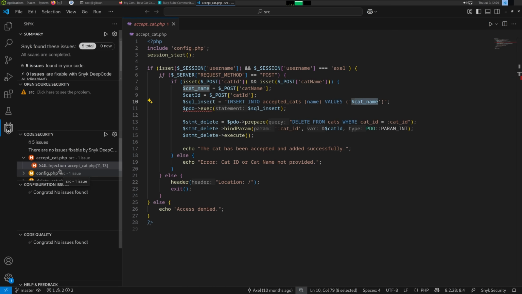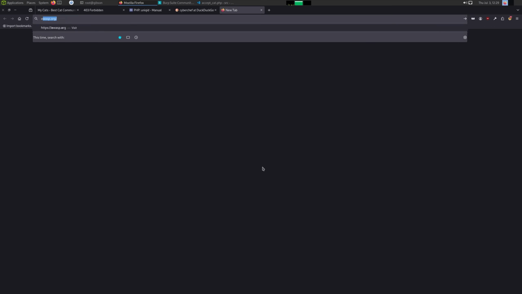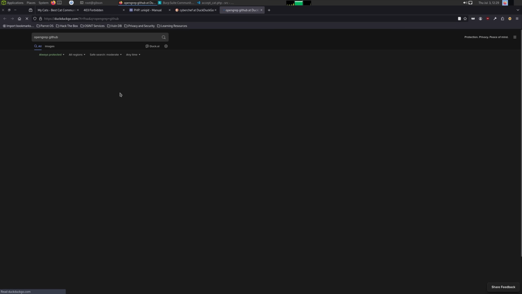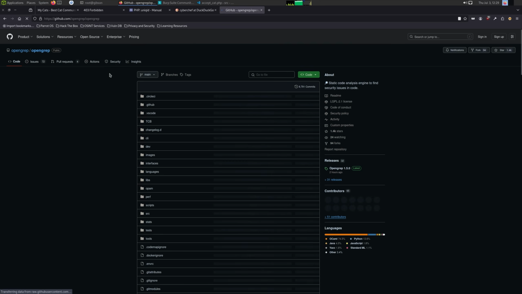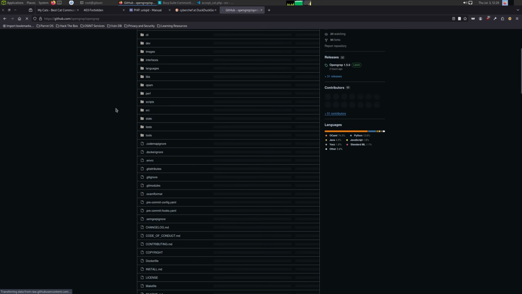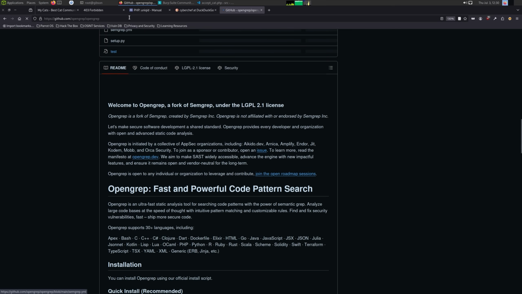Now, if you didn't want to use Snyk, there is a tool called OpenGrep, which is a fork of SemGrep. It's a long, complicated story, I think. Essentially, SemGrep is going more commercial now because people keep using its code for profit because the licensing did not prohibit that. So they're locking some features away behind a paywall, so it got essentially forked into OpenGrep, which is the more free version. So that's going to be the one I show.